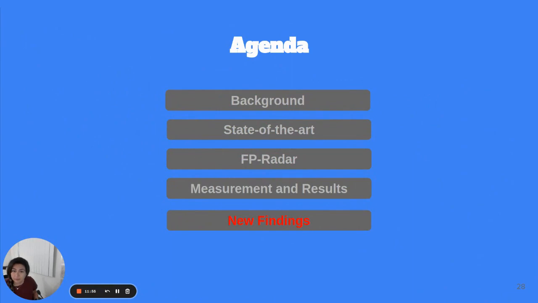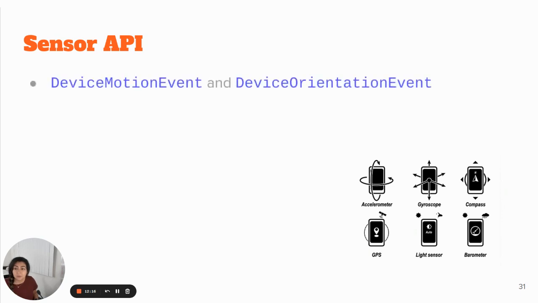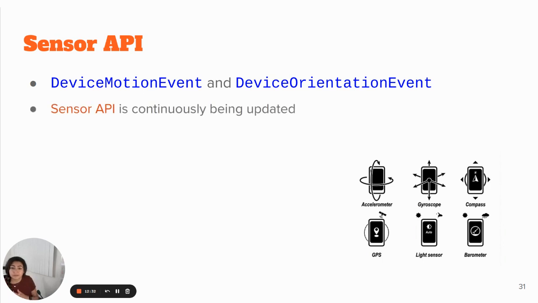Now I will introduce a number of our new findings. We have selected a sensor API among our findings to analyze it here. A lot of study has been done about how trackers identify users using sensor information. These studies date back to 2014, but the point is that all the studies are based on an old interface, such as device motion event and device orientation event. This interface is able, for example, to gather information about the change in motion. Our study also detects these APIs as fingerprinting. But these interfaces are not part of the sensor APIs.